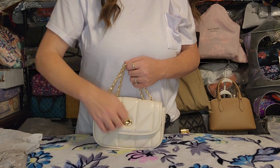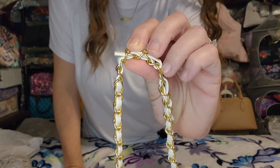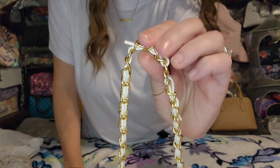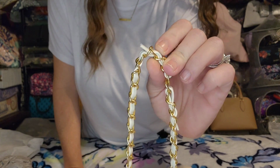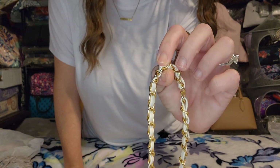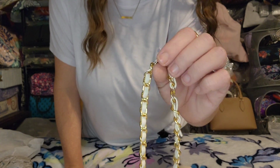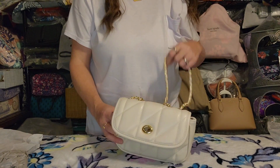But when I was adjusting that, I noticed something. So they didn't finish this strap right here. If you can see, they just left the very end of it sticking straight out. You could take a little dot of hot glue and just glue it down. You could take a needle and thread and just stitch it there and finish it off. But just something I saw that I wanted to make you aware of.